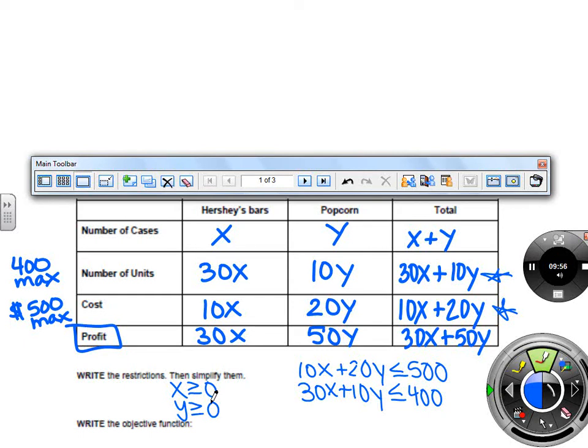Allison? Because we've already determined we're doing the fundraiser and we're selling stuff. Well, it's not going to be a negative number of candy bars or a negative number of jars of candles. So we're going to concentrate on the first quadrant only because we're looking at positive values for each of them. Okay? All right, now what about our objective function? What is that going to look like?